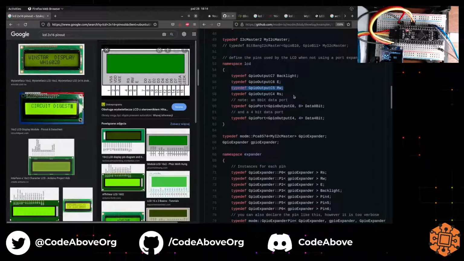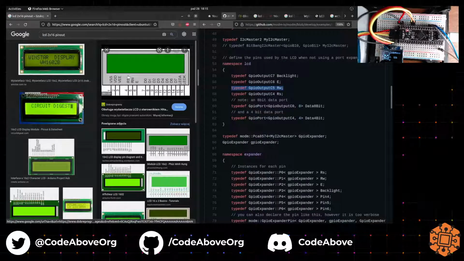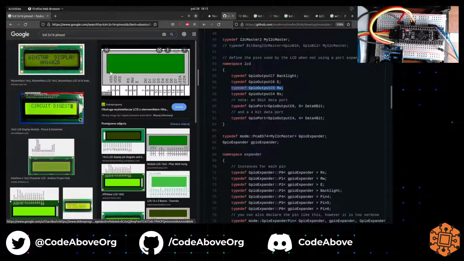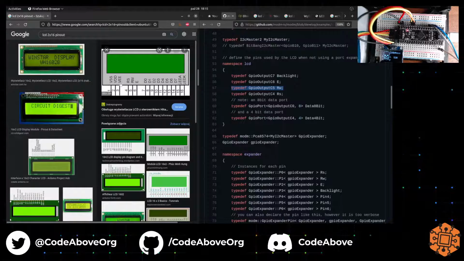Enable, RW, RS, so these three, plus contrast, which should be grounded, pin number one, which should also be grounded, 3.3 volts on this pin, and 4 pins over here.